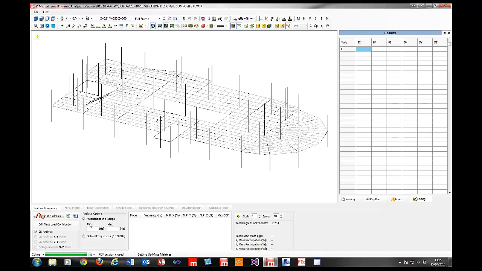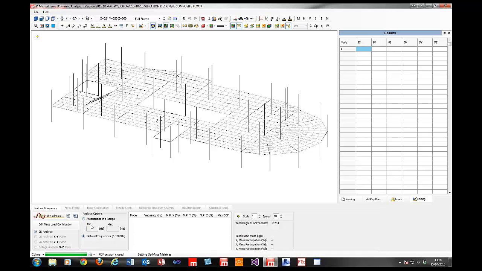Now the analysis has two options essentially. You've got frequencies in a range, or natural frequencies anything between 0 and 1000. Now for a structure like this, I definitely wouldn't recommend that you go for all the frequencies. The reason being that we've got a lot of degrees of freedom here. We can see over here about 16,000 to 17,000 total degrees of freedom, and you can square that number essentially to get the overall matrix size, or the number of elements that would be in a matrix if you were to solve for all the eigenvectors and values.